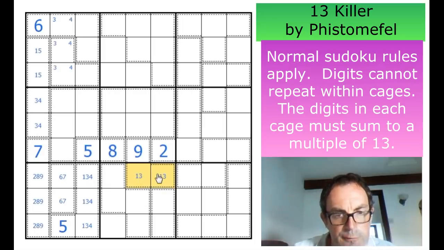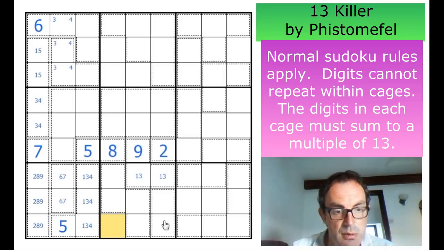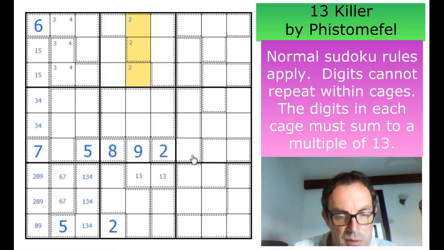So we've now got 4 plus 13. That's 17. So now this can't be a 13 region, because that would have to be a 15 into this single cell. So we've got 17 plus 26 is 43. That has to be a 2. That looks okay. Good. So that's a 2. There's a 2 in one of those cells there by Sudoku.